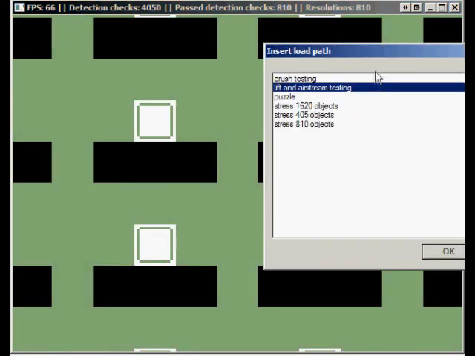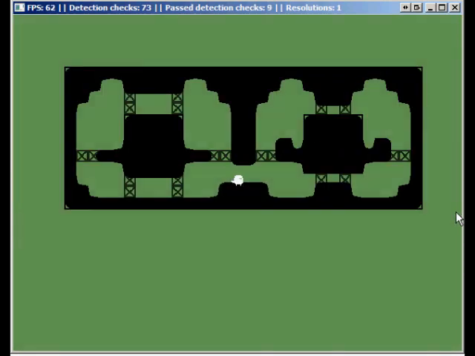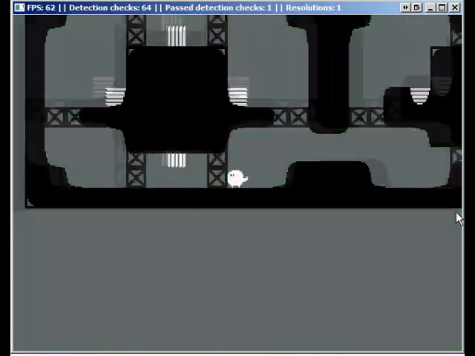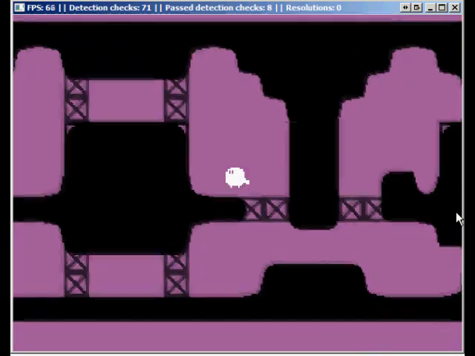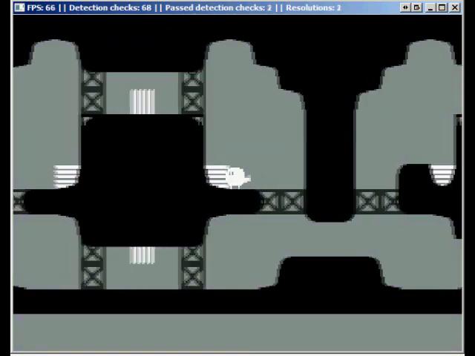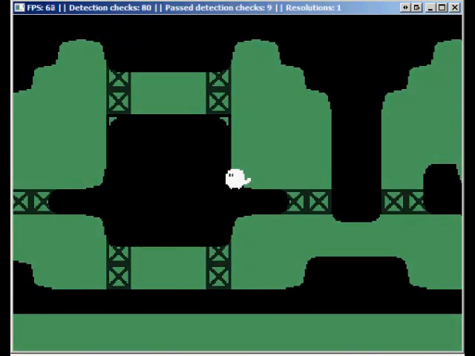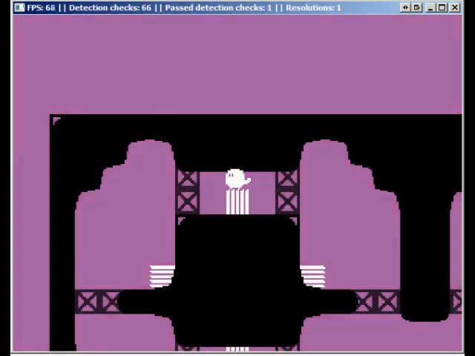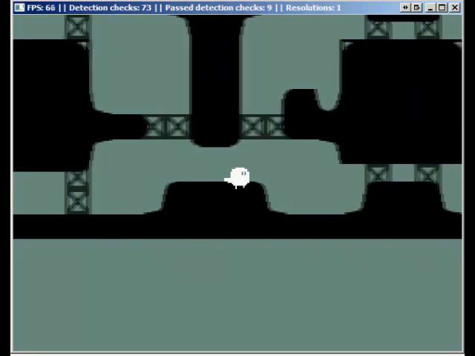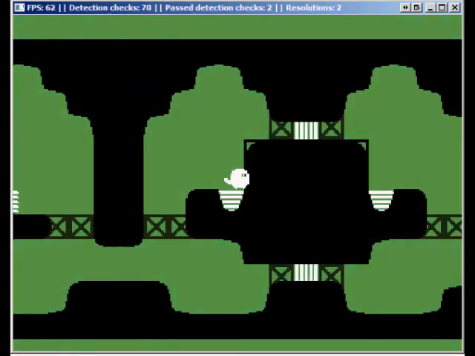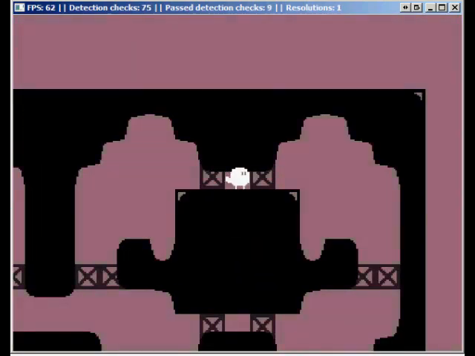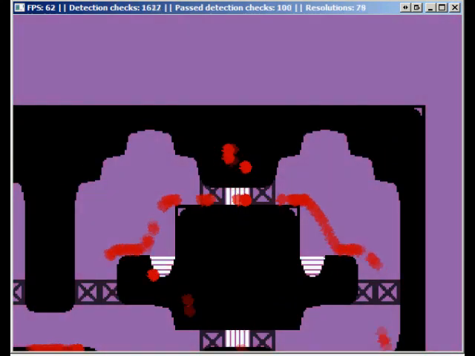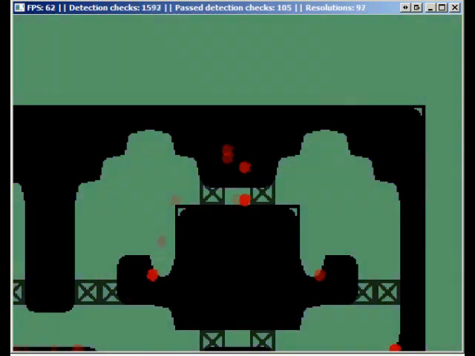Then we have two testing levels. This is the crash testing. In this level there are two rooms, one with spikes but no walls to get crashed on, so you can see how the player gets pushed in any direction. And then this other room where the spikes will kill you, because there is a wall on the top, on the bottom, on the left, on the right.